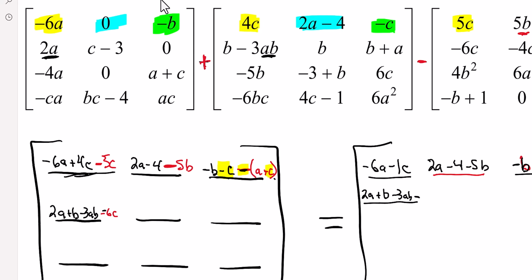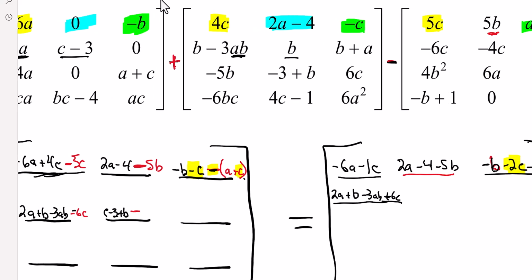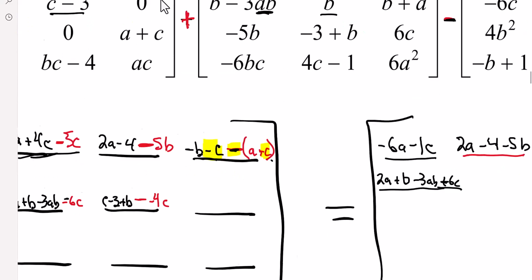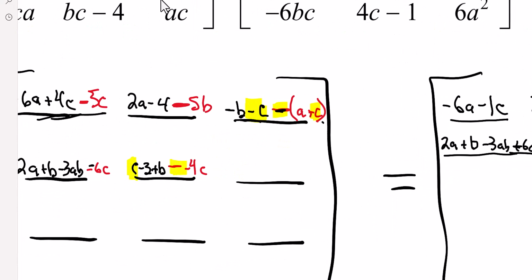Ooh, I didn't put that. Subtract a negative becomes add 6C. So be careful to not do what I almost just did. All right. Then we have C subtract 3 plus B. Subtract negative 4C. Ooh, well, that's nice. We've got this C, subtract a negative 4C. That will be 5C.